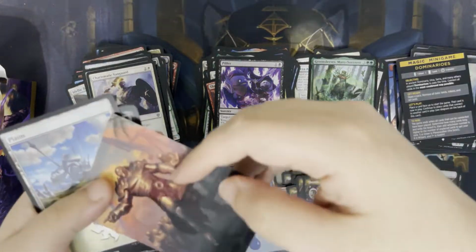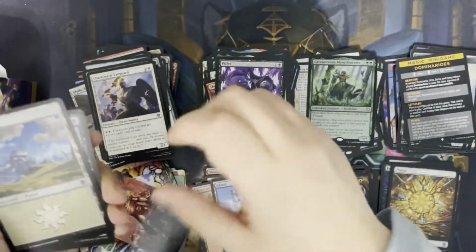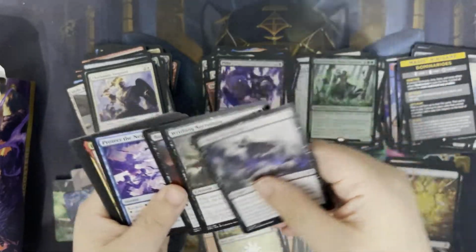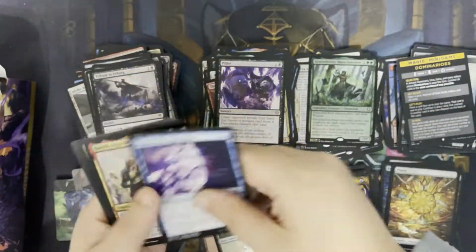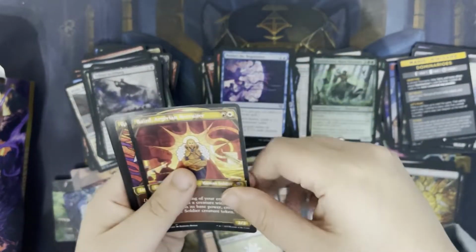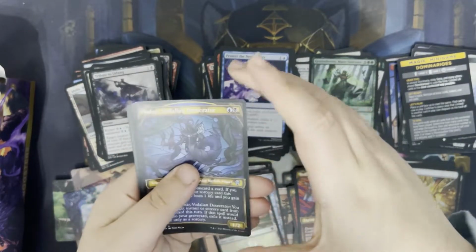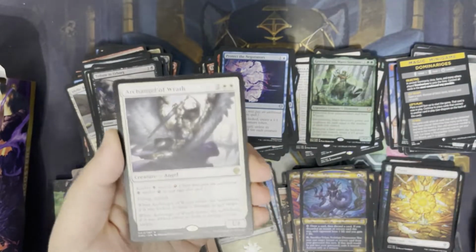Alright, so our art card is another card. Got a foil normal Planes. We'll flick through all of these. Got Bred, Argivian Recruiter, Rada, and Voha all in the alt art frames. And our rare is Archangel of Wrath.